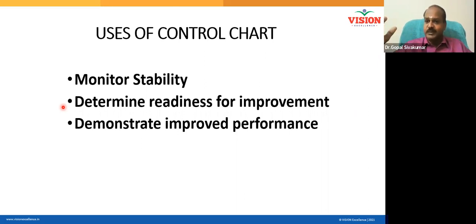Earlier, control limits are far away from the center line. Points are also outside the control limit. But now, after the project, points are inside the control limit. And the control limits are also close to the center line. Can I consider these observations as improvement?